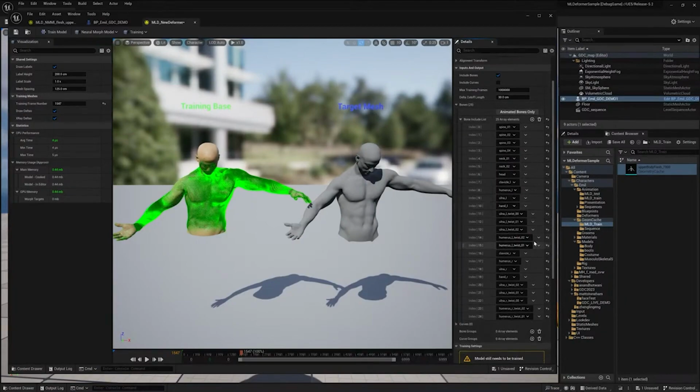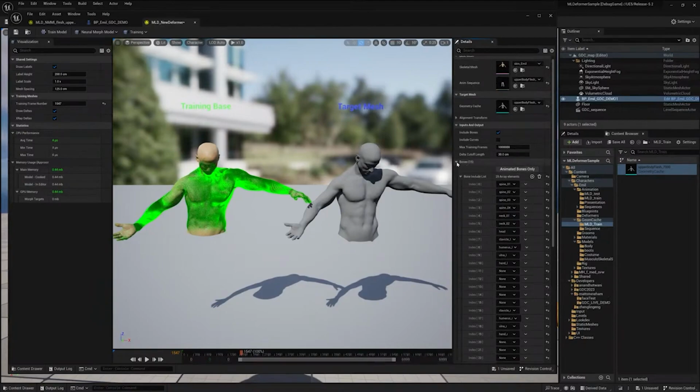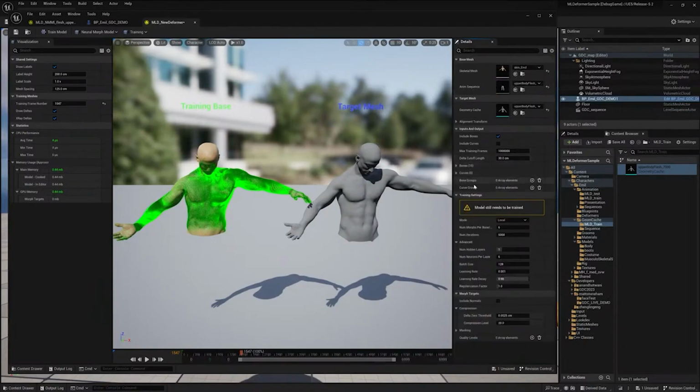So you'll notice here it has included the roll or twist joints. Now the transformation of these can actually be described in terms of other input to the network. So we don't need to include these as discrete entries. So I'm going to go ahead and remove those. Oops, missed one. Right, and now from our initial starting set of 91, we're down to 15 inputs to the network. And this is the minimum set of inputs we need to describe the deformation that we are trying to learn. All right, so this is a critical step.